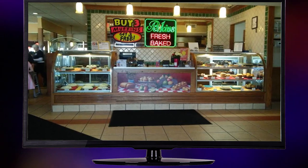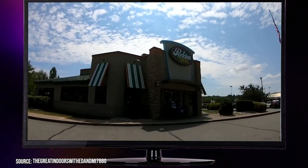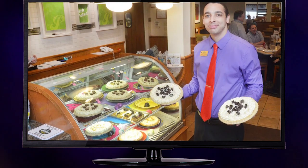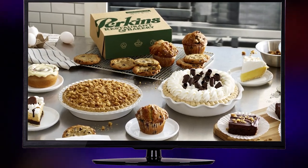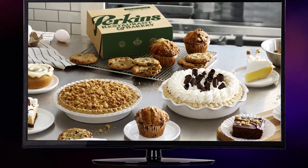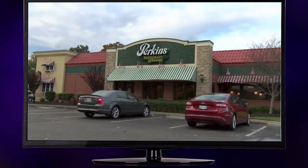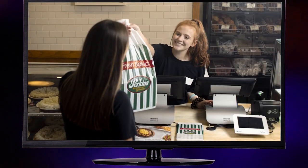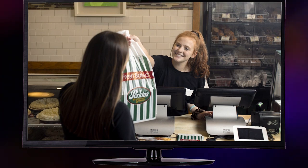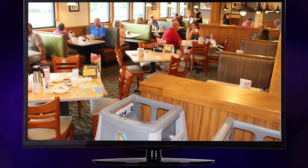Just like a courageous adventurer, they couldn't resist the call to explore new culinary territories. Thanks to an enterprising franchisee, Perkins transformed from a humble breakfast chain into a force to be reckoned with. Perkins set the table for its nationwide expansion by boldly opening its doors for lunch and dinner. Yes, my friends, they've ventured beyond the boundaries of their narrow lane, embracing the full spectrum of dining experiences.